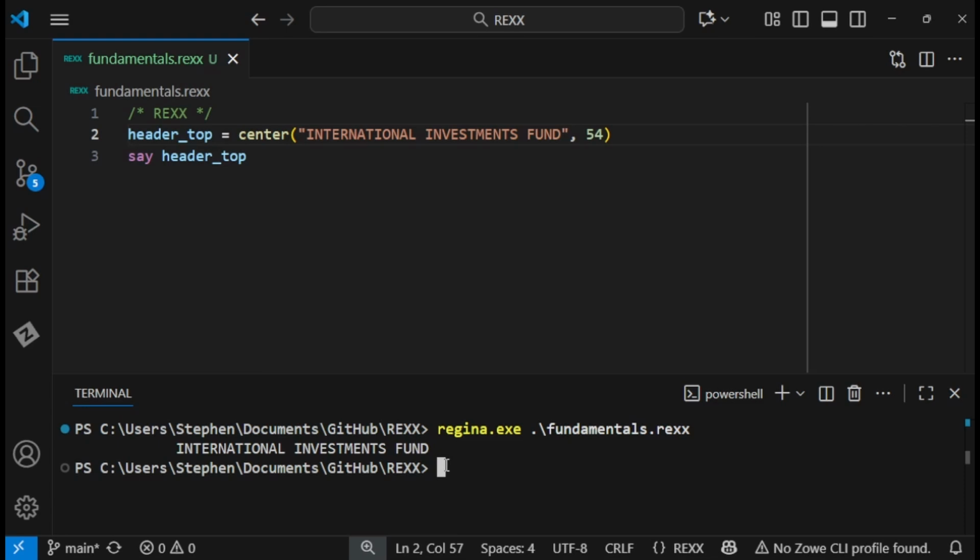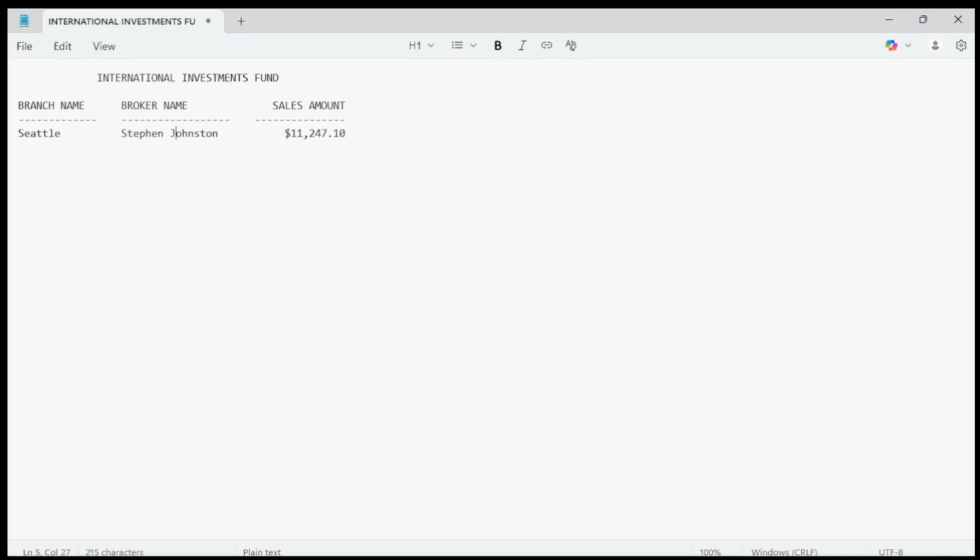And next up, we're going to make use of the left function. All right, taking a look at this report here, we can see that we're going to have three columns, and two of those columns are left justified and one is right justified. And to begin, we will use the left function.